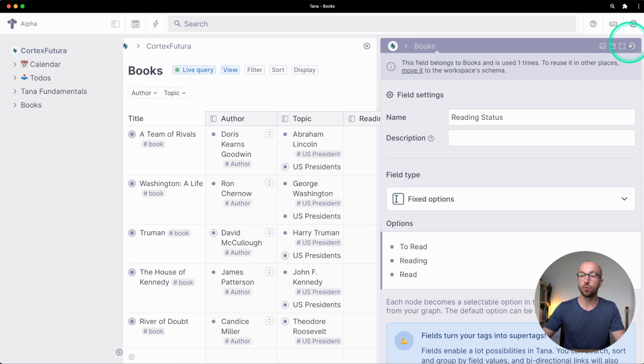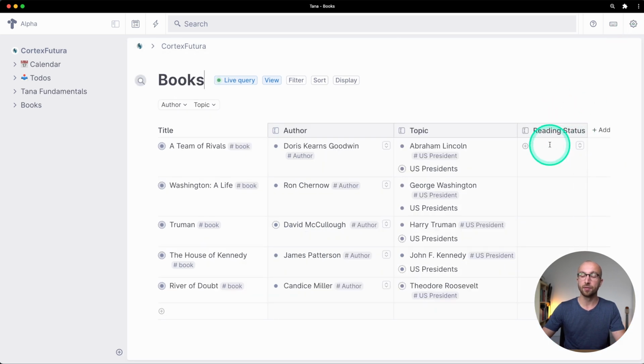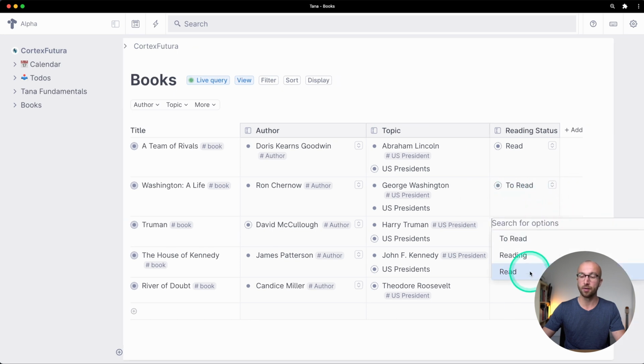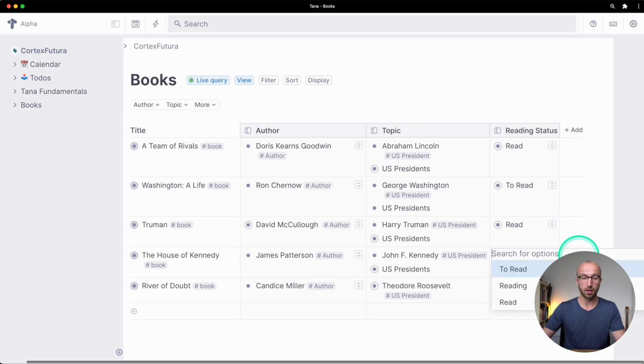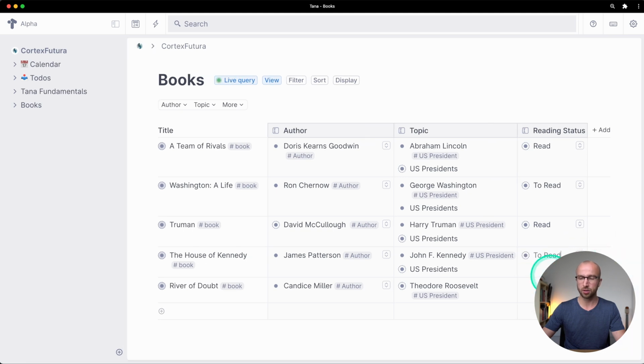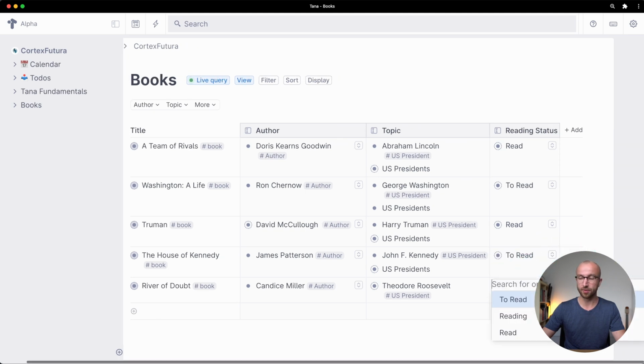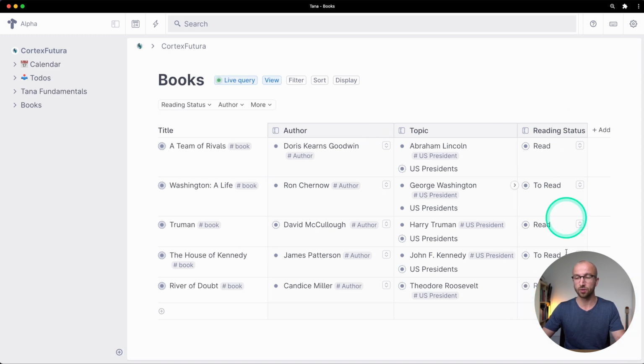And if I close this panel now, I have a drop down. For A Team of Rivals, I have read. Washington Alive is to read. Truman, I have read. The House of Kennedy, to read. And River of Doubt, let's call it reading, just to have the different options here.